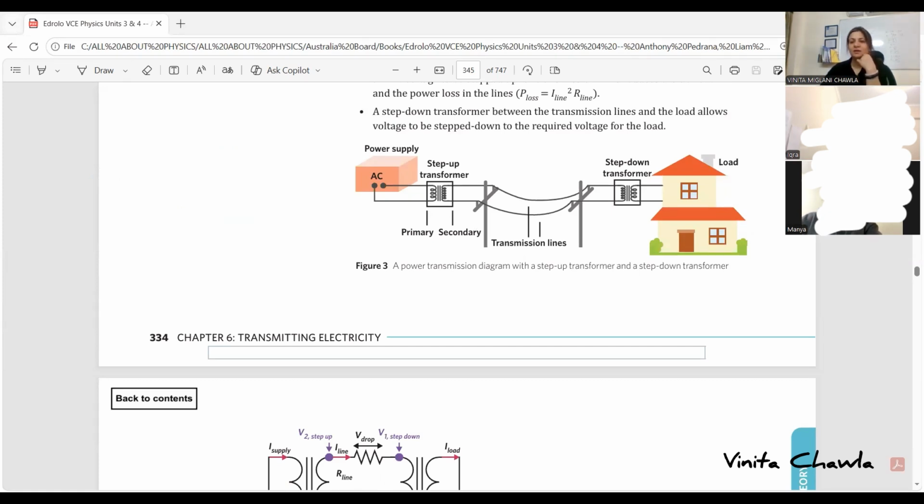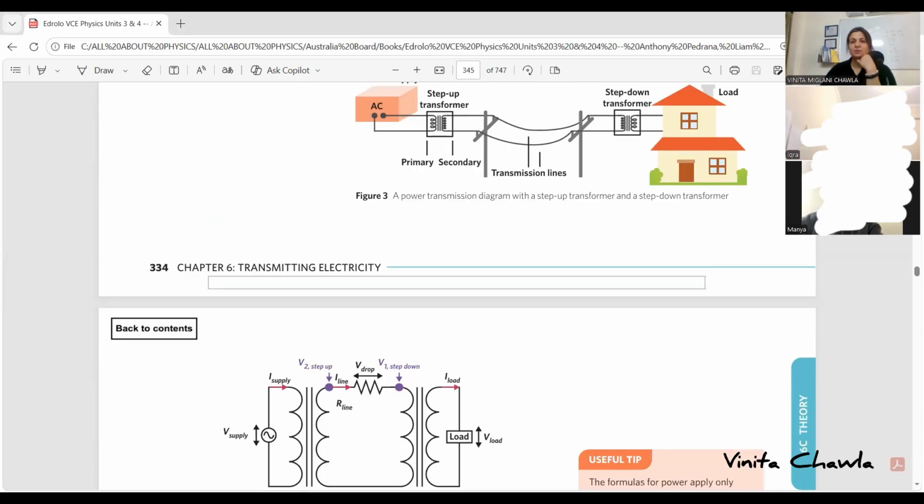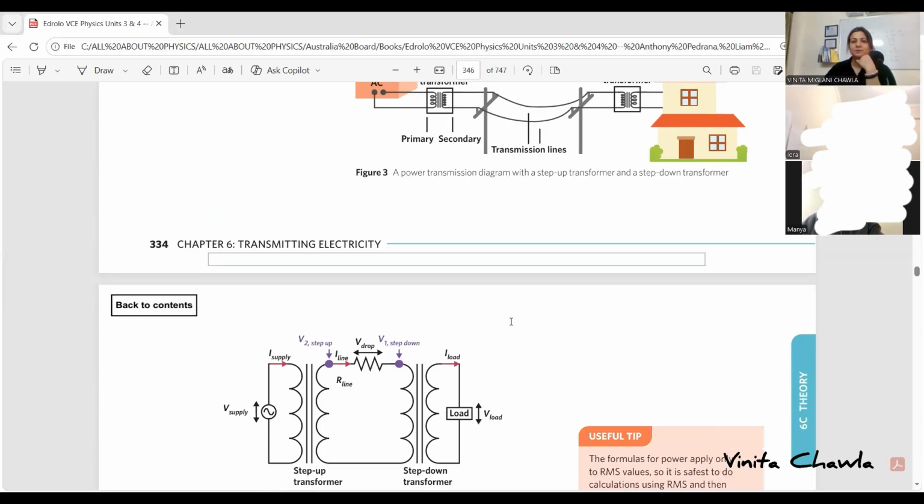And this is the circuit diagram for this. Look at these two. You can compare easily. So the power supply is drawn like this, a waveform, because this is an AC supply. And for AC supply, this is the symbol. So this is V supply. And from V supply, we get the current I supply in the primary coil of the transformer.